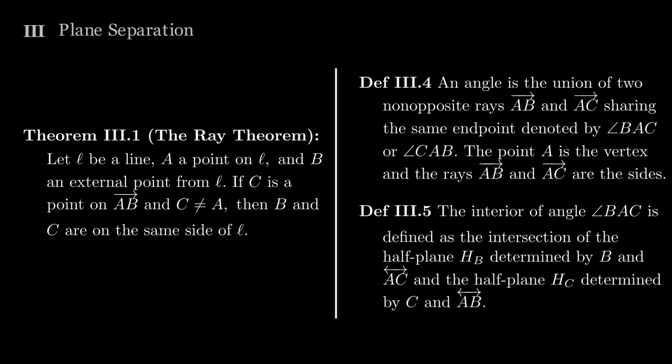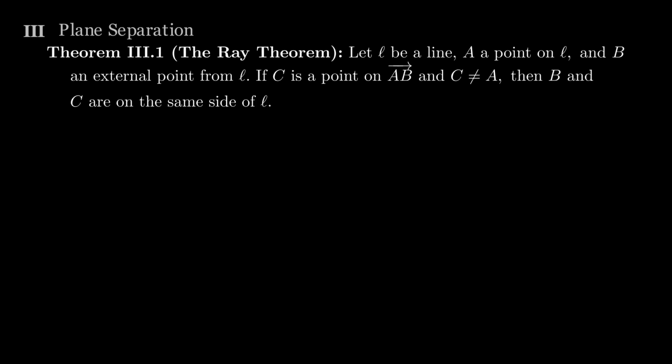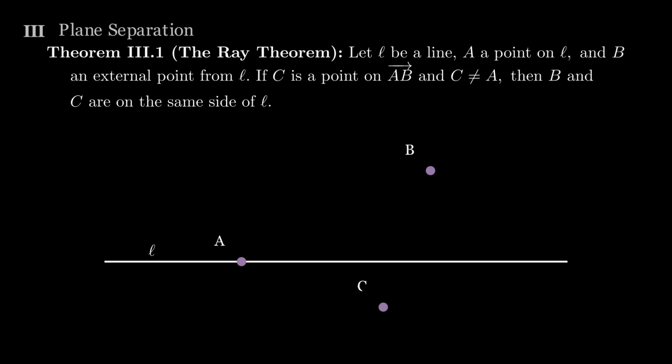The ray theorem is pretty simple. It just tells us that if we have a ray, it won't go on the other side. But let's try and prove this. We can prove this by contradiction, assuming we have a ray so that C lies on the opposite side from B. Since C and B are on opposite sides, from the plane separation axiom, they must intersect through point A, or some other point on L. In our first case, this can't happen because we said A is our endpoint, so we can't just intersect at A. And for our second case, our incidence postulate told us that there can exist only one line that goes through 2 points. So this would also get us a contradiction as well. This means B and C would have to be on the same side of L.